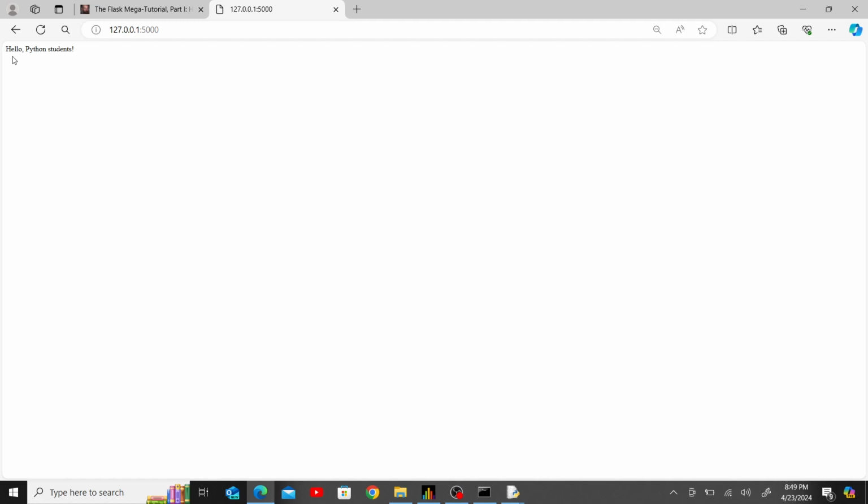All right, so that is pretty much the beginning of it. If you've gotten this far, then you have most of it set up. The only thing that we'll do from here on out is create more files and folders in a specific way so that we can have some HTML templates, and we can make it look pretty and not just black text on a white screen. I will make another video on that soon.